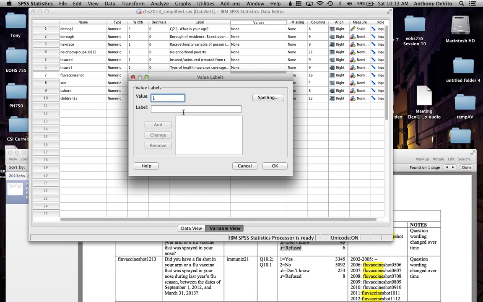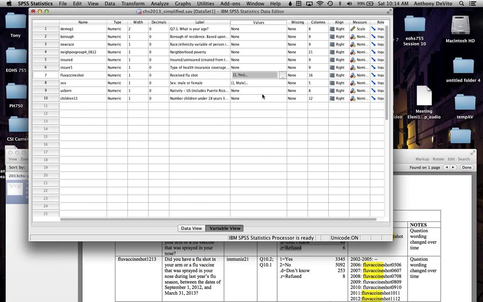Do you remember what it was? I forgot already. One was yes, I believe, right? Yes. Okay, good. Two is no. And the others were either refused or other factors. I'm going to ignore those. I'm just going to define ones and twos.